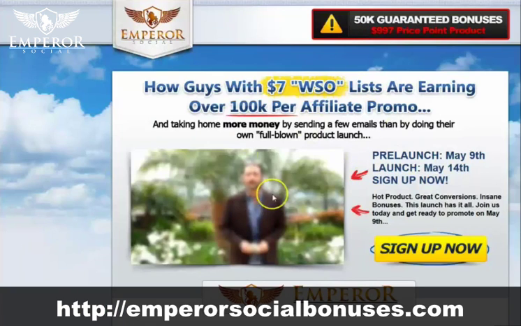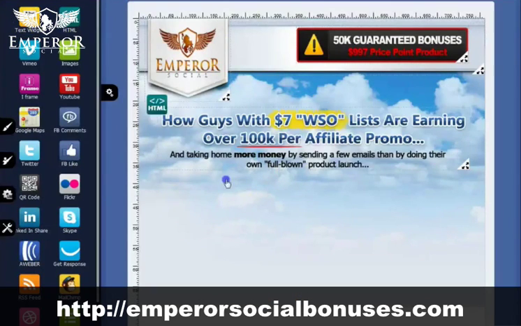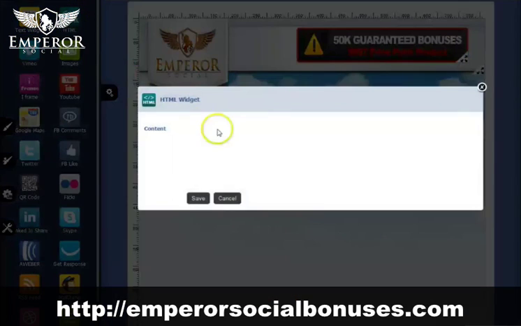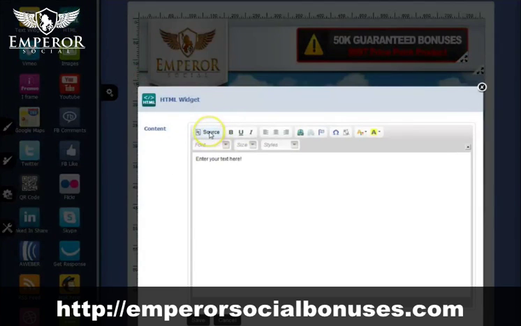Okay, so next thing I want to put in is the video, but before that I'm going to put in some text to say when this is launching. Just drag over the HTML. Now this is a very powerful widget because we allow complete source code to be added, so pretty much any little chunk of HTML you can add in here, which really makes this tool extremely flexible. And as I do more of these videos, I'm going to show you some of the tricks and things that I've worked out, and I'm going to be adding to the members area as training for our customers as well, and for your customers who you send to this.